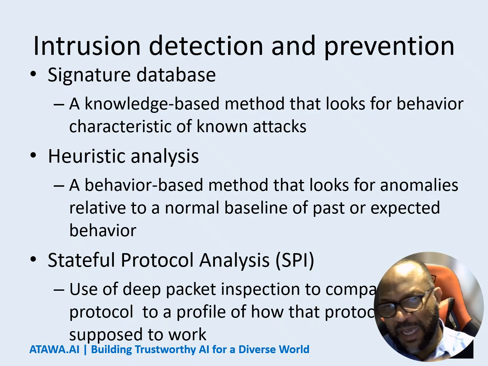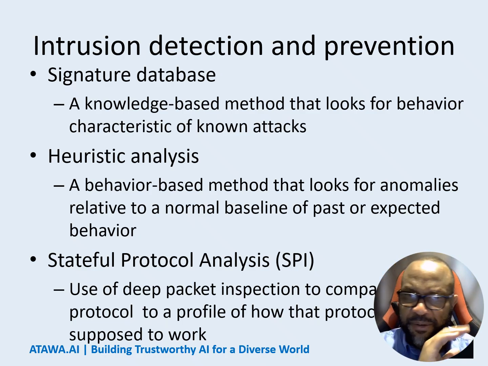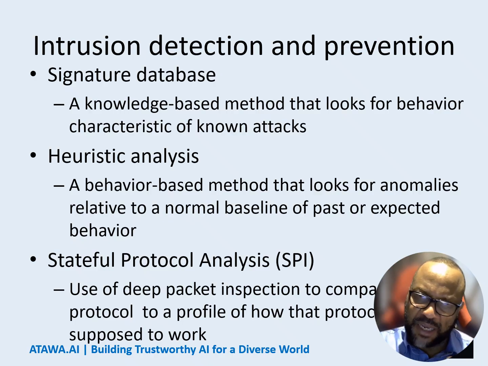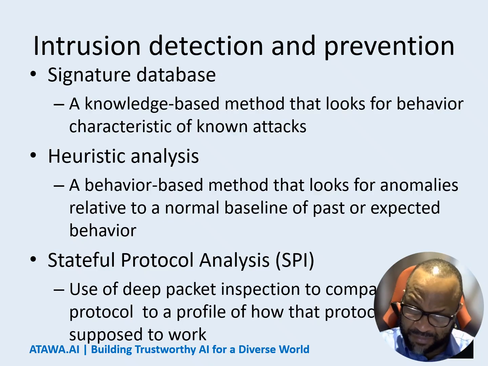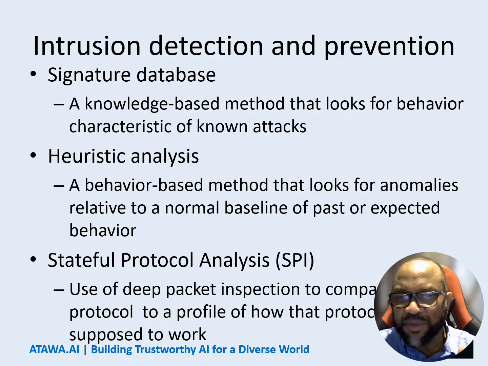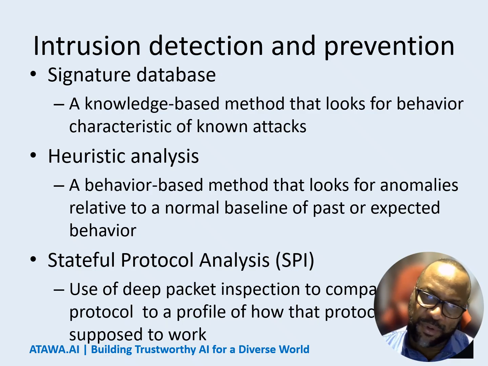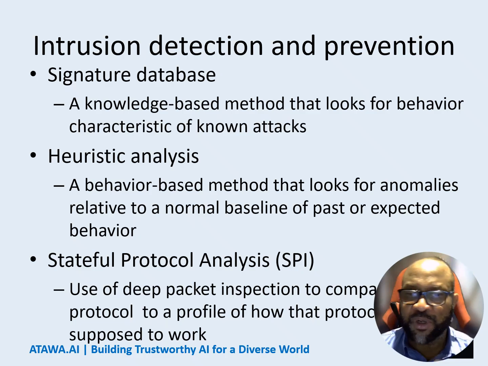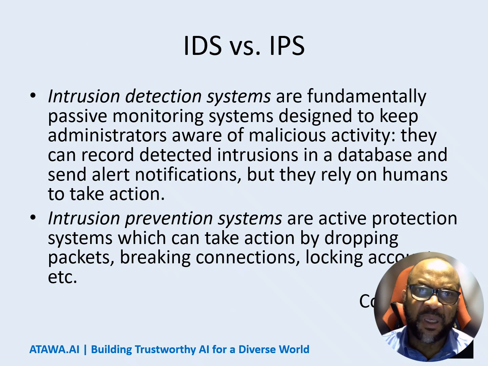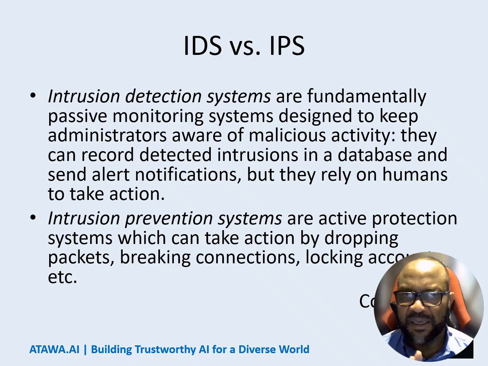To do that, I must have already established what's called a baseline, so I know what is expected behavior. Because if I don't know what is normal behavior, I will not know what is abnormal behavior. And then you have what's called stateful protocol analysis. This involves looking at the layer 3 PDUs, which are called packets, to look for how that protocol is supposed to work.